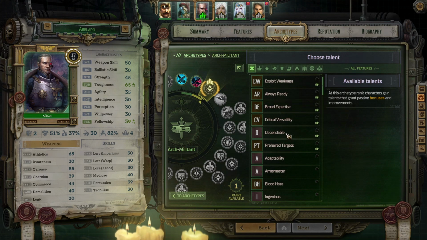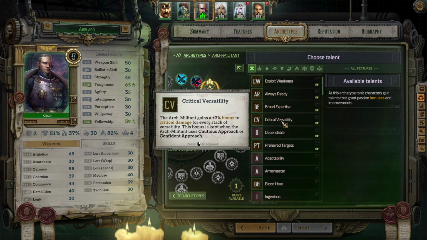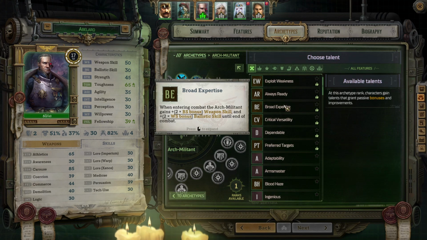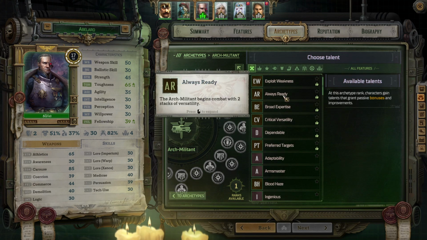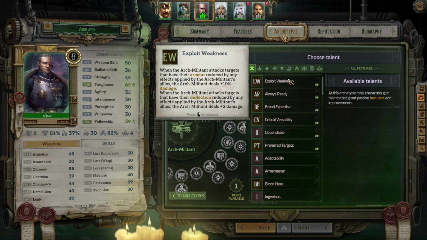Which one gave us more armor? Dependable? Dependable, so for every stack of versatility. So I guess we can have about 5 maximum, so that's about 10% more armor, which really stacks up to the point where he's like a demon. So again, it's more of those, which will translate to more damage. Starts with 2 points already, exploit weakness. 10% more damage. Yeah, that's not so important.